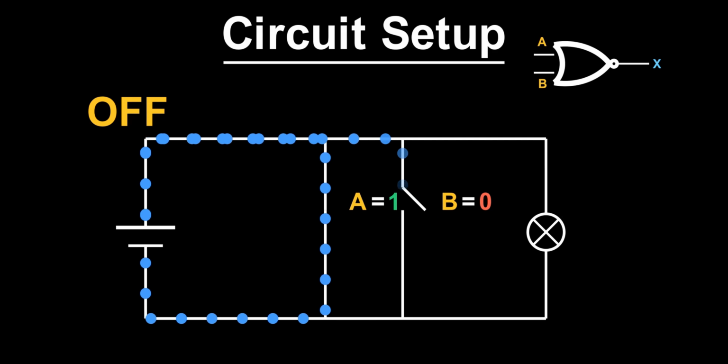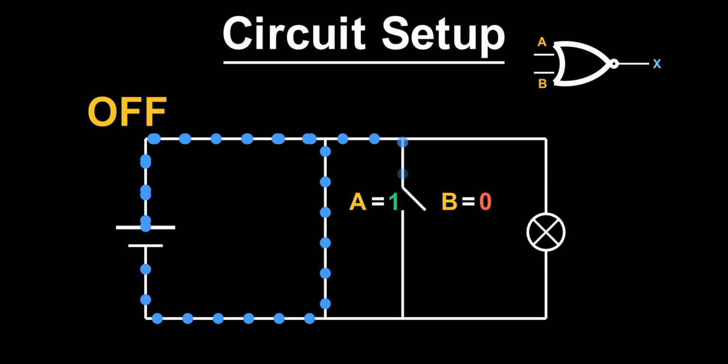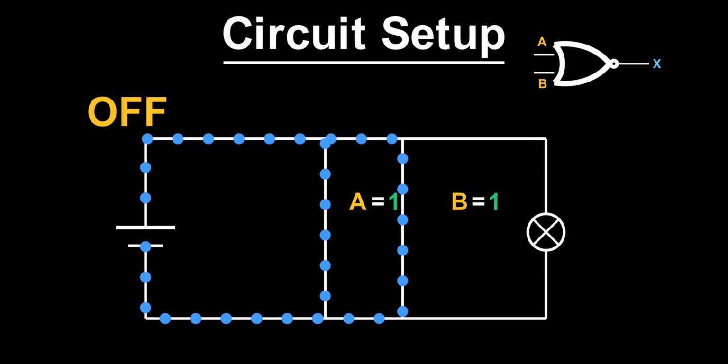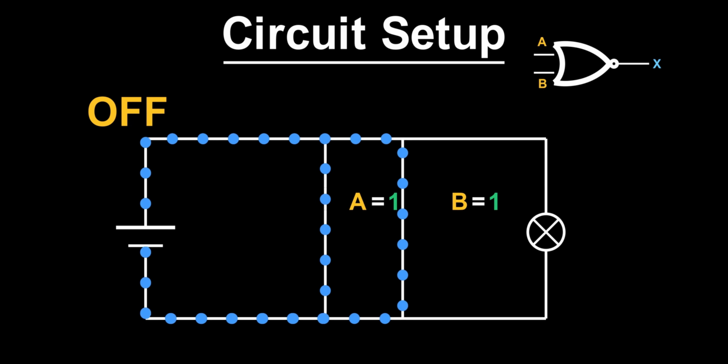If you close A, current is now going to flow through there and return back, so it's never really going to reach that other side. If you were to close B and open A, current flows through again, never really reaching that side. So you're only going to get one in one specific case, right? If you were to close both, current is going to have a short path to just return back to the output. So this sort of helps you understand how a NOR gate might work intuitively.